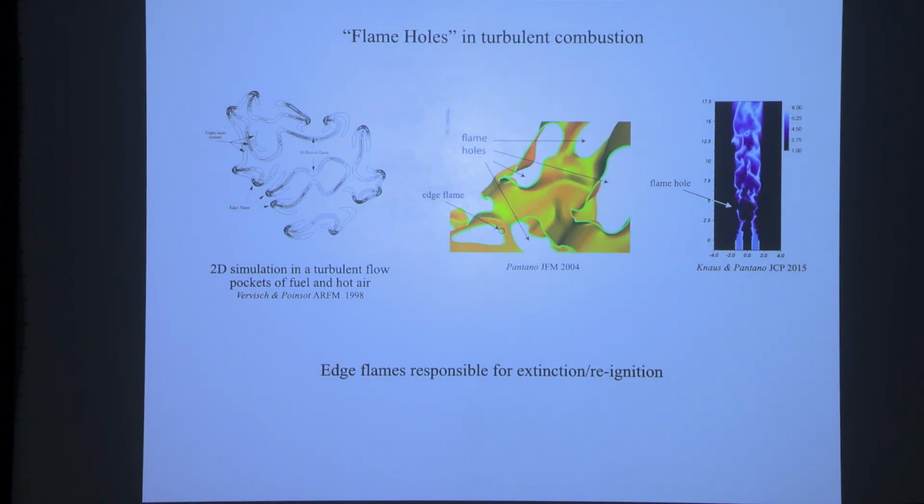Another situation where these edge flames occur is when you have a hole in a turbulent diffusion flame surface. You can see here, for example, there is a hole in that surface. It's not connected, in other words. This is from an experiment. No, that's a computation, same as here. So you see there is a hole. In other words, there is a region where there is no burning. So it's a diffusion flame where there is extinction in that region.